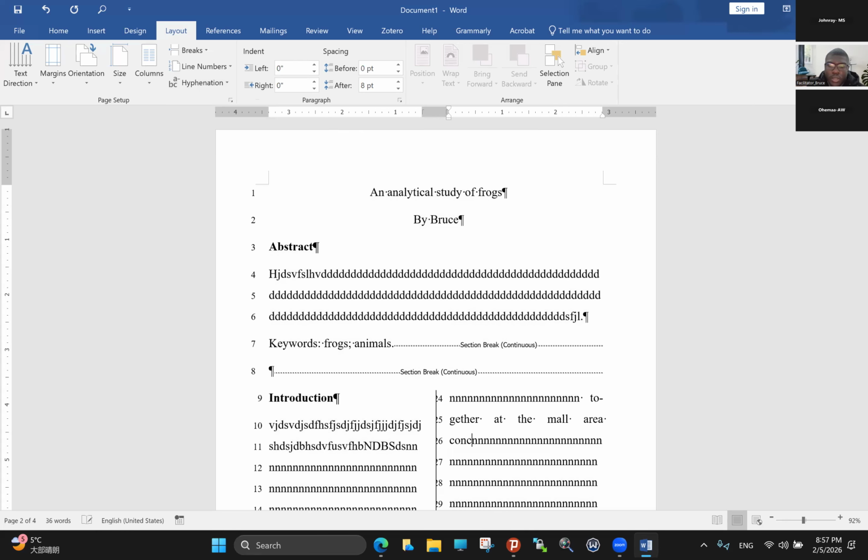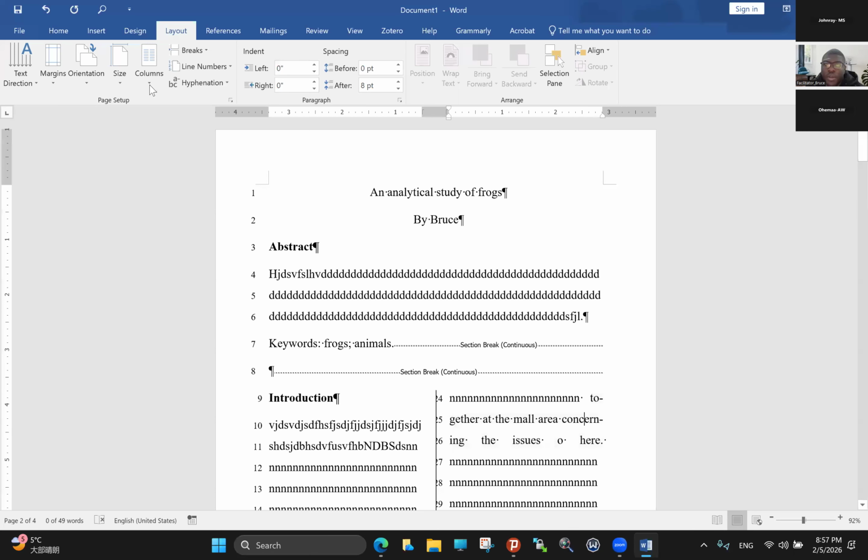So you realize that the word together here has been hyphenated to show you that the word is continuing here. You can do this if you want to, but if you don't want to, you just don't. So you just go to hyphenation under layout and you can do automatic hyphenation. Any questions?